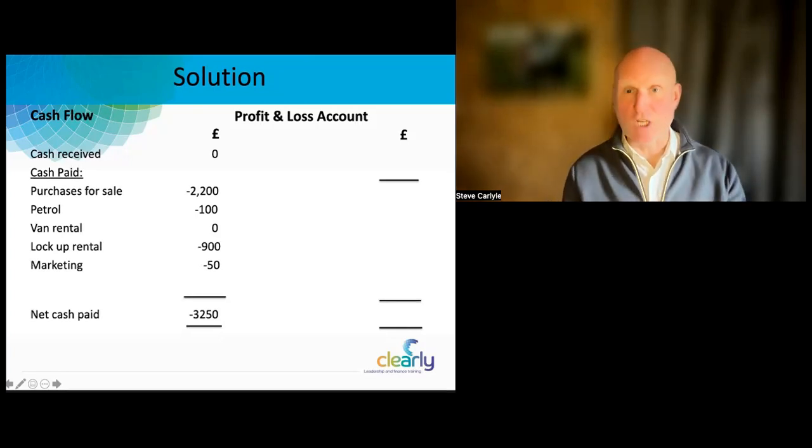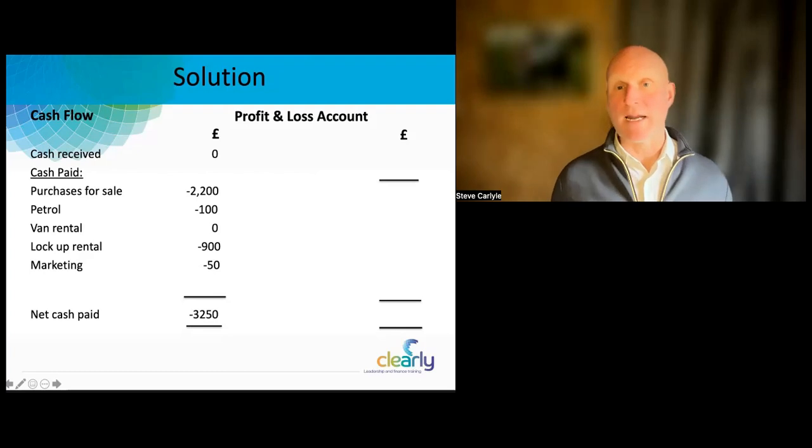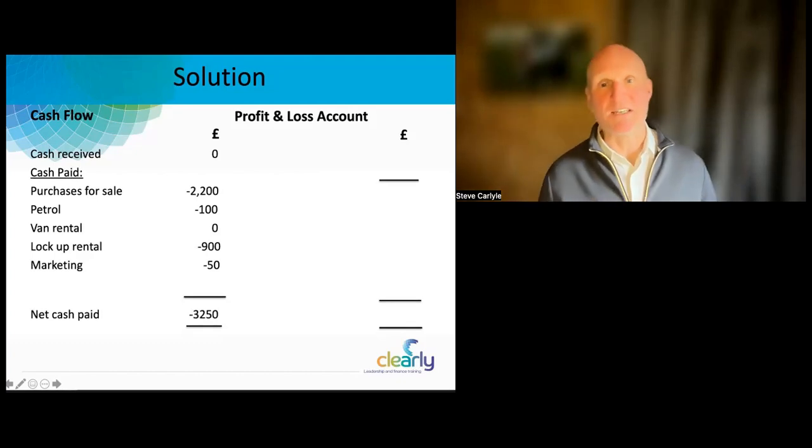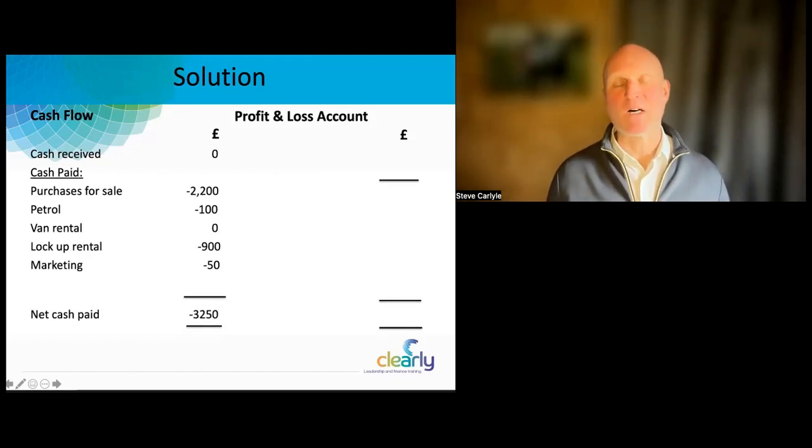So hopefully Charlie's agreed an overdraft with the bank, or maybe Charlie had some money of his own put in to start the business up, to give the business a bit of positive cash flow, because as he looks at the moment, the bank's not going to be very happy with him unless he's put some money into his bank account personally. Okay, so that's the cash flow.